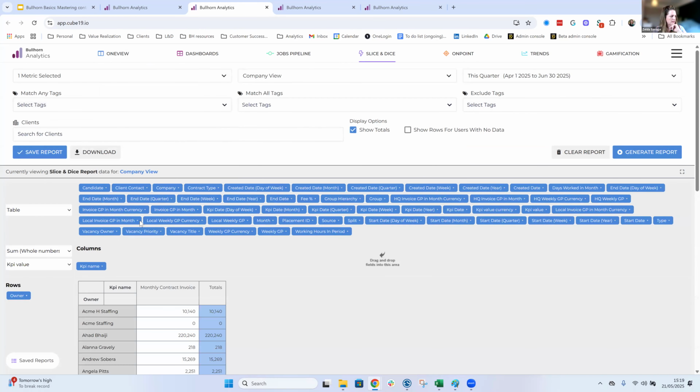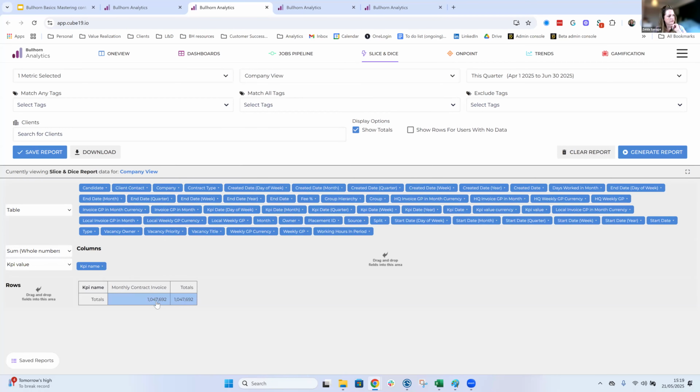It will again give me my owners all down the left-hand side, but I want to get rid of those. So if you notice, initially, it's the exact same figure as projected contract GP, because it's the exact same contract information that's going in there. But the useful thing is that now you have got this special variable, only available against this and one other metric, which I will show you, called simply month.